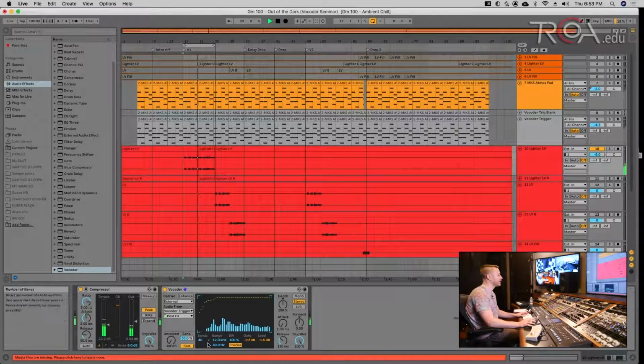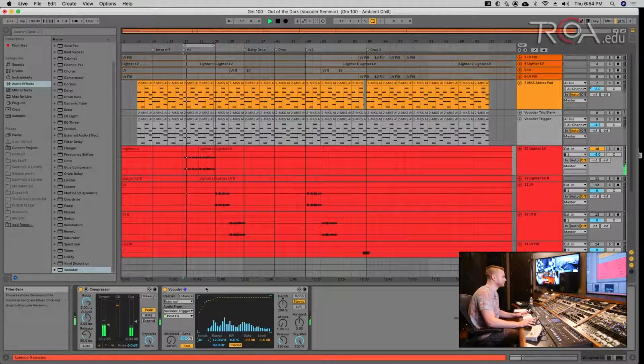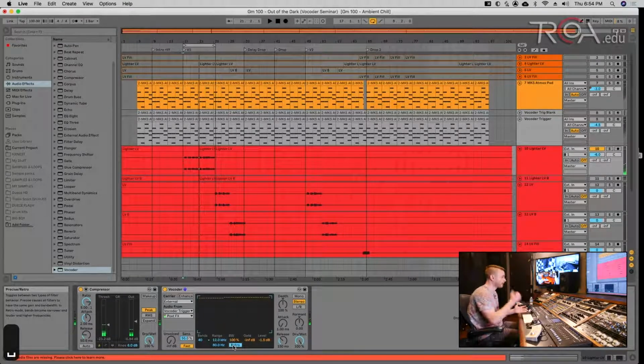So we took a little bit of the low end out. Now with this, we'll listen. Let's do that 40, that sounds good because we have all the detail right now. So we have precise mode, which is kind of modern. Then we have a more retro mode, which is just not quite as bright as the other one.